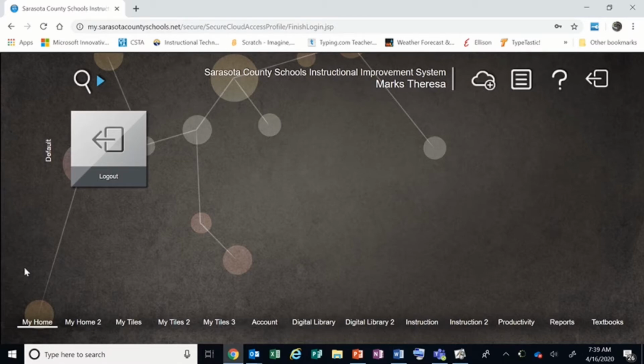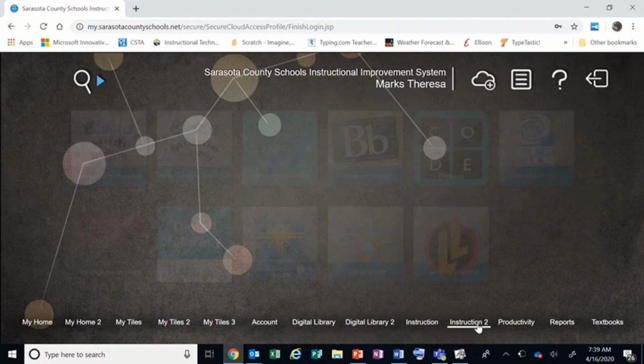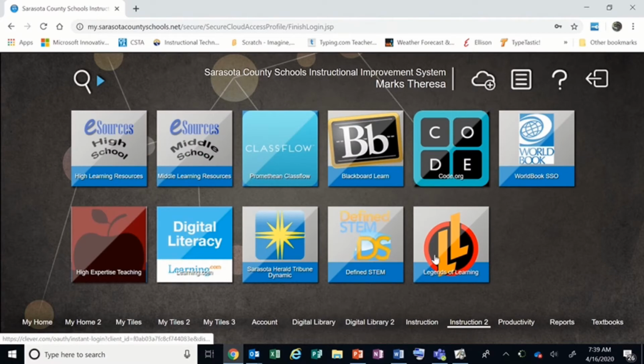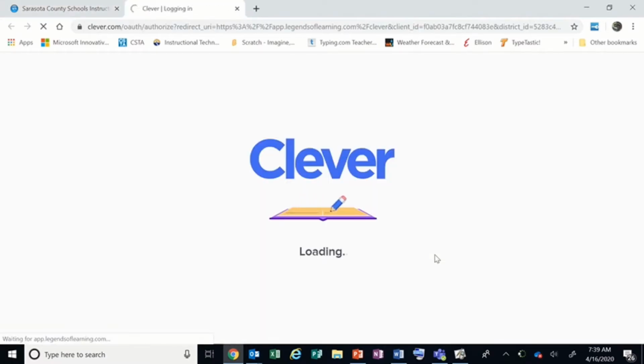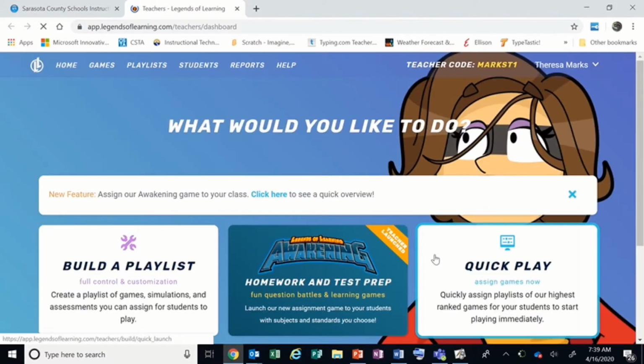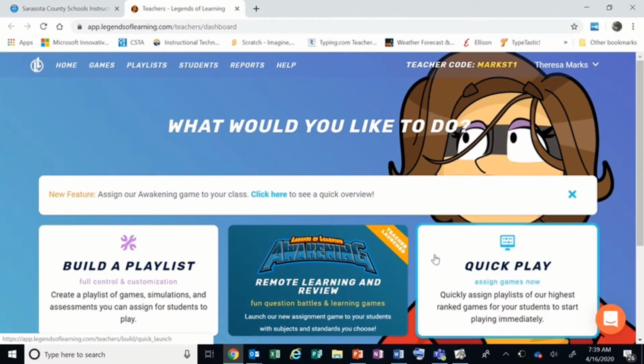So today we're going to do a Legends of Learning. For those of you that may have forgotten because you've been away from your computer for so long, you're going to go to Legends of Learning, which is in your instruction tab. It's on my instruction too. It's wherever your code is usually, where your Legends of Learning is. You're going to log in and it's going to take you to your lesson. Now your lesson is programmed to show up when it's programmed to show up. So when you click on Legends of Learning, it's there.